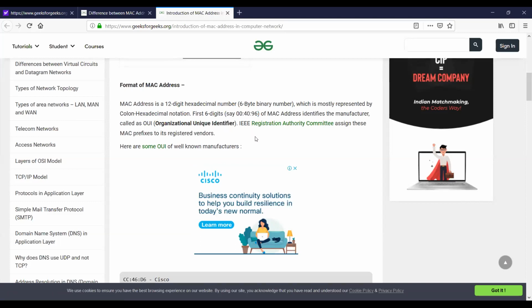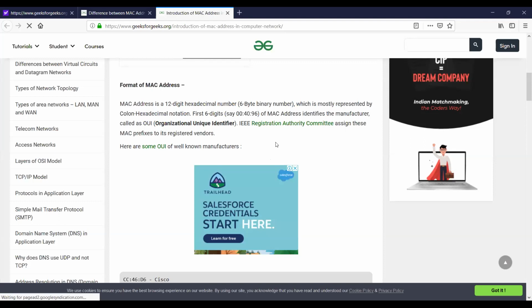But some companies denote it as 2 digits with a hyphen between them. So depending on the vendor, the MAC address format changes according to their requirement. Like I said, that is an open standard. Any company can use it and customize the MAC addresses as per their requirement.